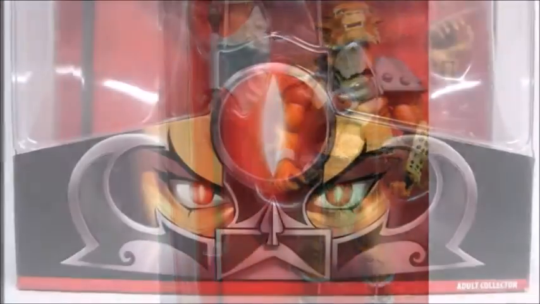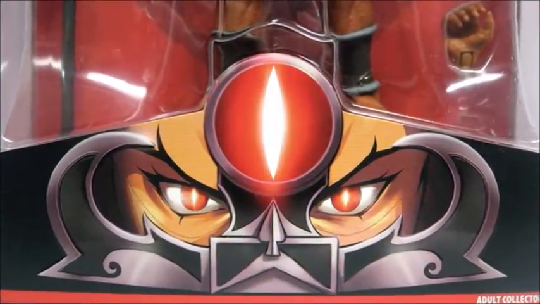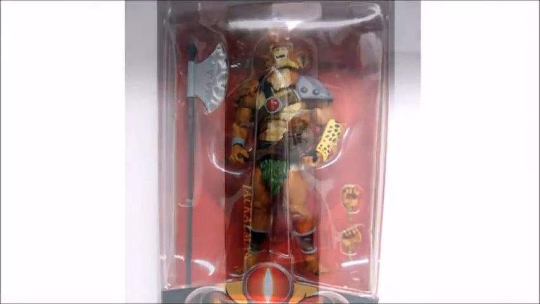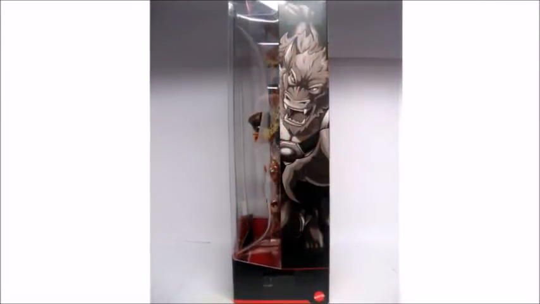At the bottom is artwork of Lion-O's face with the Sword of Omens using sight beyond sight. The Sword of Omens continues up the package, embossed on the clear plastic bubble. On the side is a barely visible gray Thundercats logo and the character's name, Jackalman, in yellow. On the other side is a monochromatic gray artwork of Jackalman.